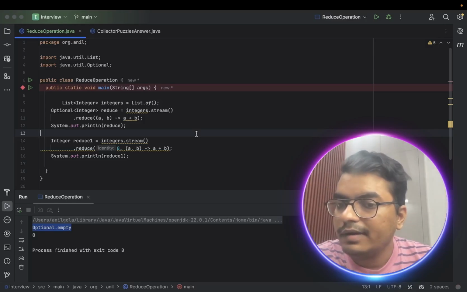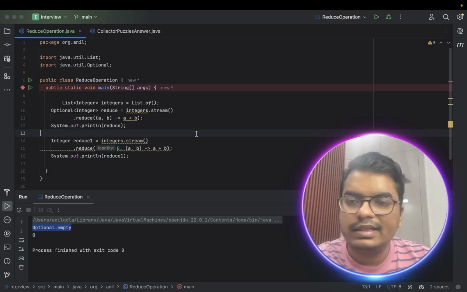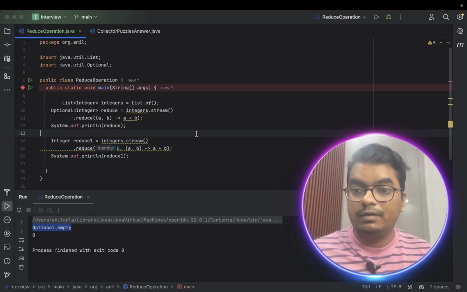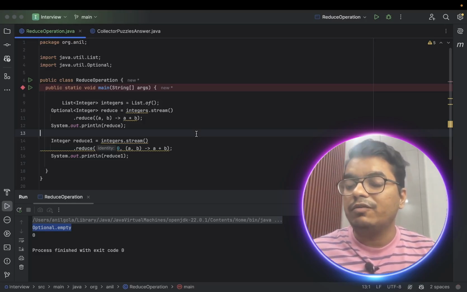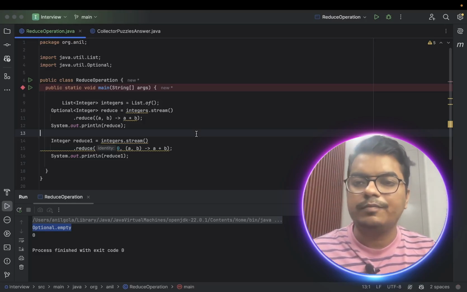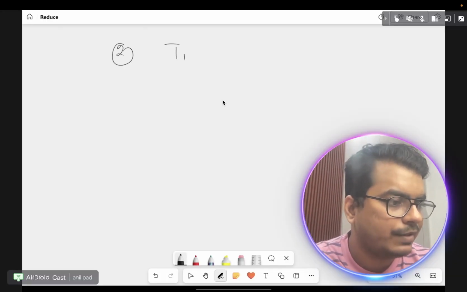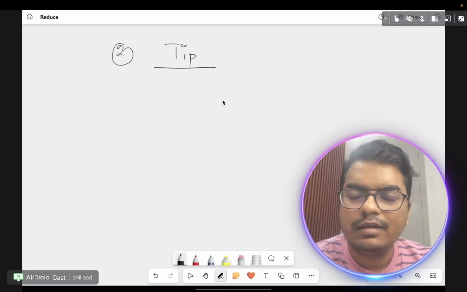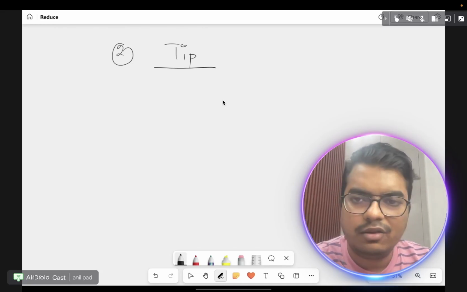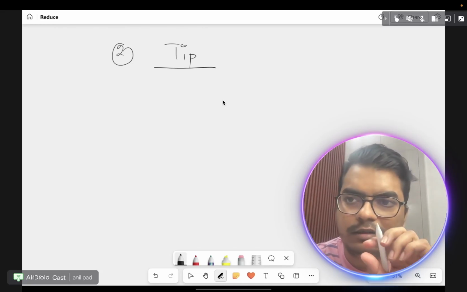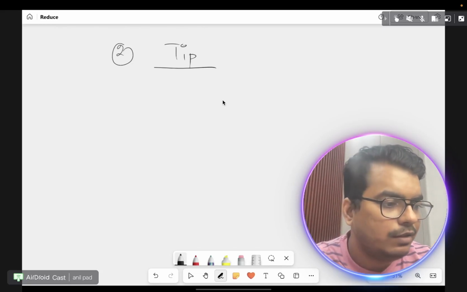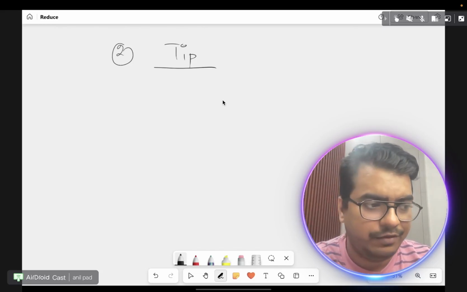But now there is also one caveat we need to understand in the reduce operation, and this is the second point which we need to consider while we do reduce, and we will see precisely in the second tip: the operation should be associative. So what is associative?